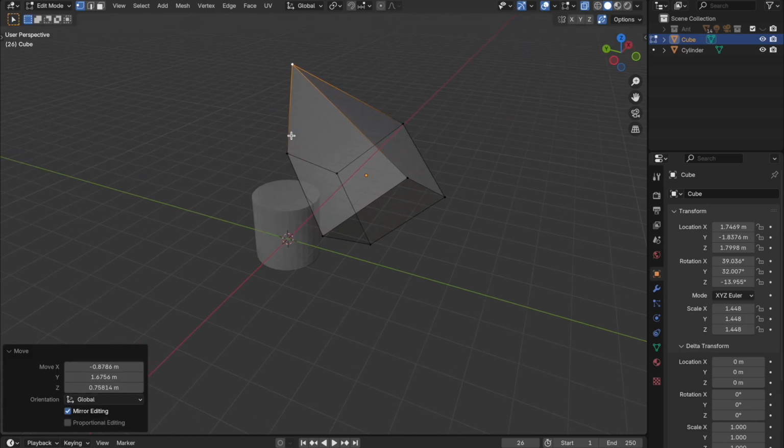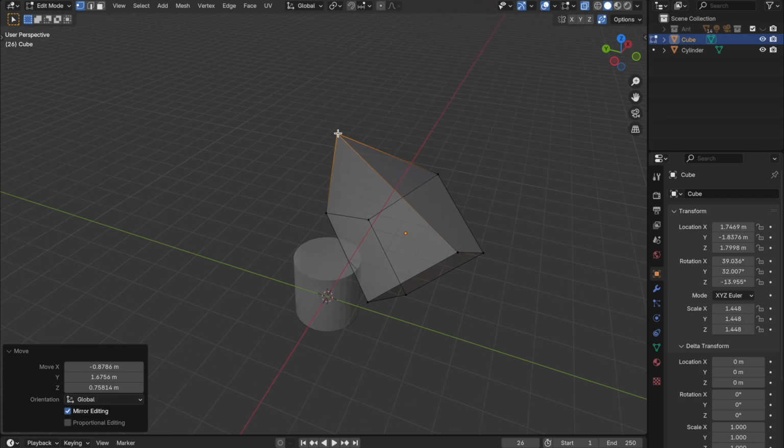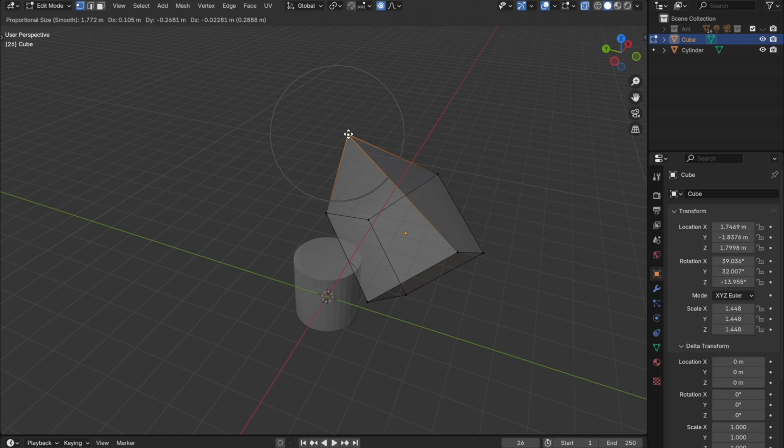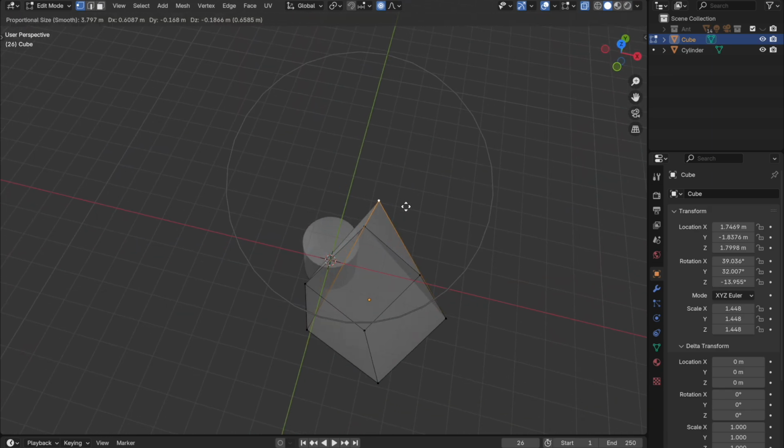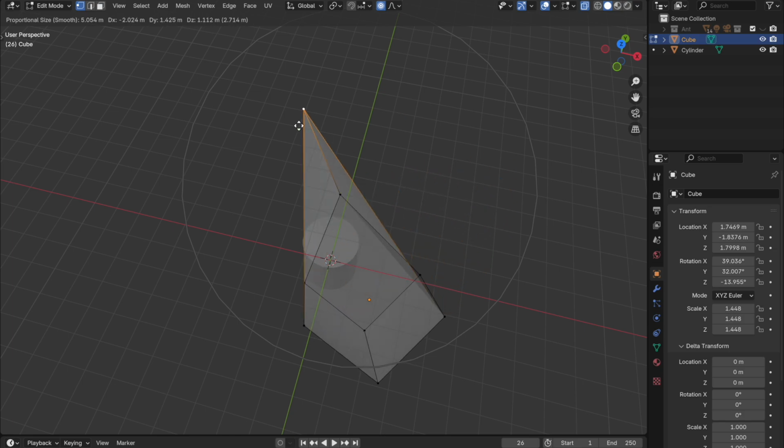However, this is not usually what we want to do because this is not smooth. Then we can use the proportional editing. Once we have that turned on, when you drag something, you can see a gray circle. Basically what it means is that anything within the range will move proportionally with the vertex or the vertices that you're grabbing. Now, as you can see, when I grab this vertex, the other vertices are moving proportionally with it.